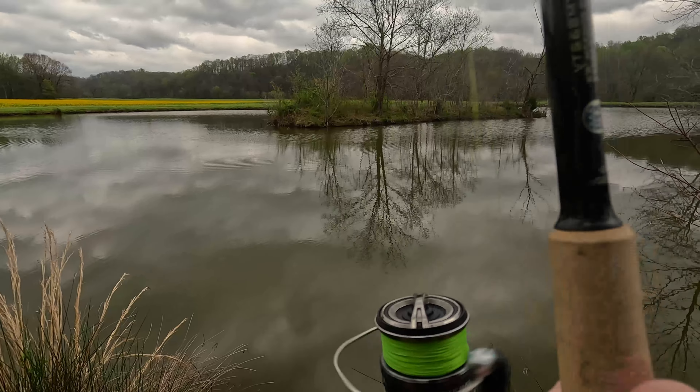That's a fish-catching cast right there, right by that log on that point. For a little light bait to be able to cast that far — oh, we were definitely bit but I was checking something. Crap, we had a strong bite right there! I didn't have my hand on it — I felt my phone buzz and I was going to check a text. Something crushed it. We've got to get back in there, we can't just let that go.